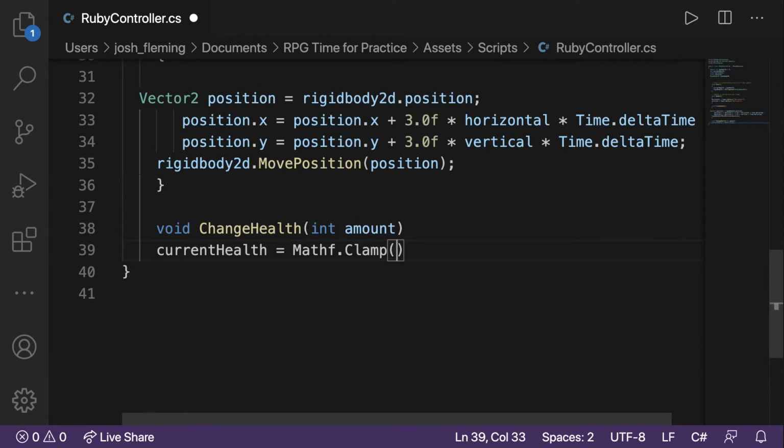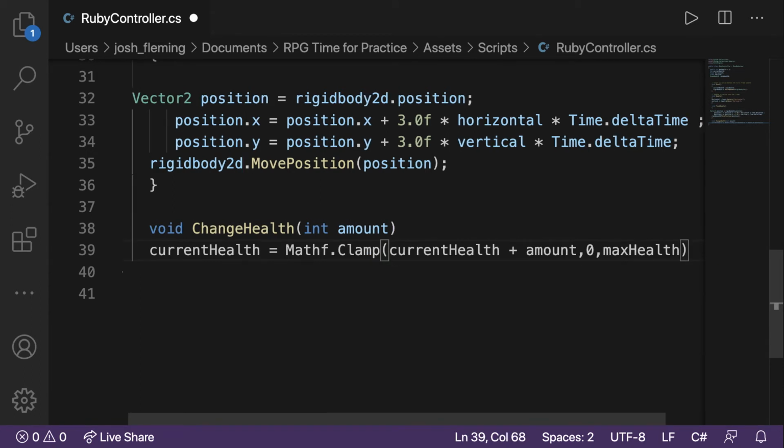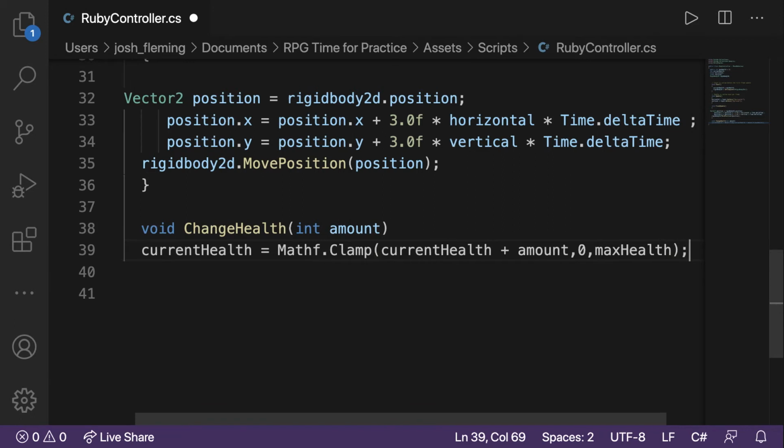Mathf.Clamp, parenthesis, currentHealth plus amount, comma, 0, comma, maxHealth. And of course, put a semicolon at the end.